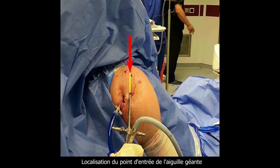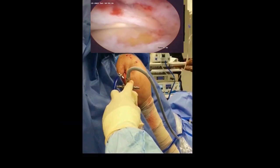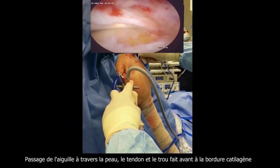Now, after placing the anterior end of the 30 degrees arthroscope at the giant needle entry hole at the junction between the cartilaginous head and the footprint area, imagine a continuation of the scope on the skin as seen in yellow, and place the giant needle immediately through the skin anterior to the acromion as seen by the red arrow, in order to have the tip of the needle immediately anterior to the scope above the hole made by the awl in the bone.